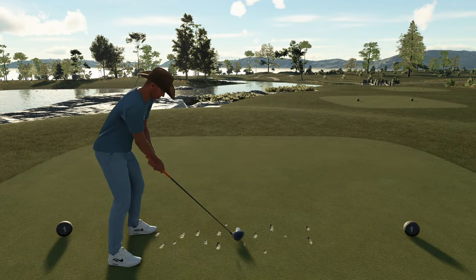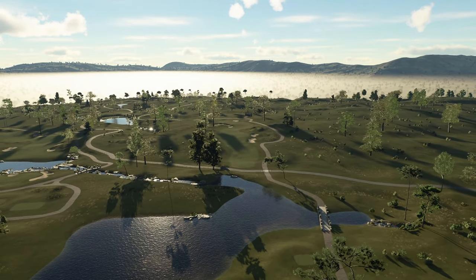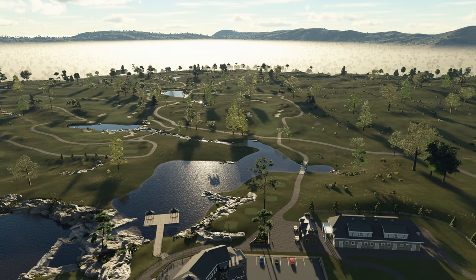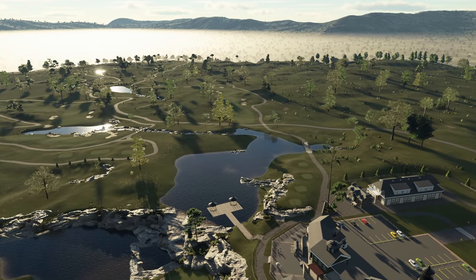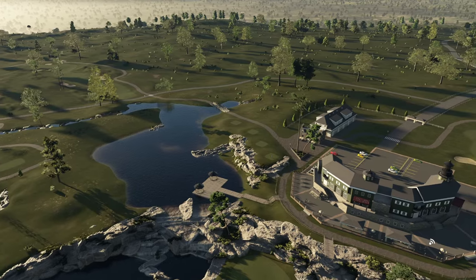Okay, now that we're on the first tee, let's rip it up. Let's go and have a little look and see what Joe has created for us today. Ooh, very nice looking course, kind of right on the edge of a mountain down there. That should look pretty cool when we get down there. But anyway, let's go and have a look at this little clubhouse area. I wouldn't say little clubhouse area.